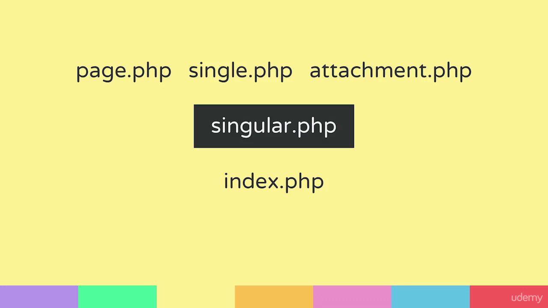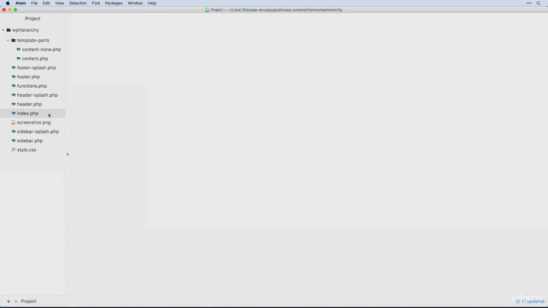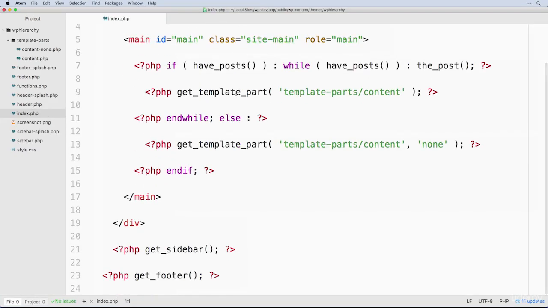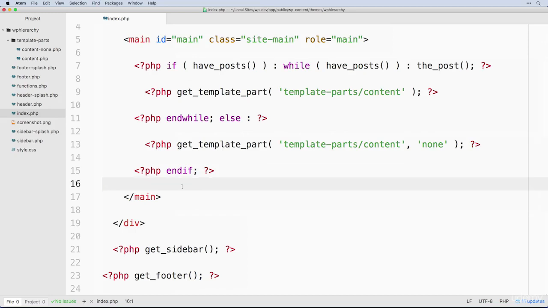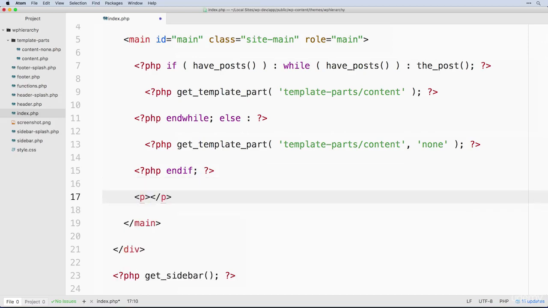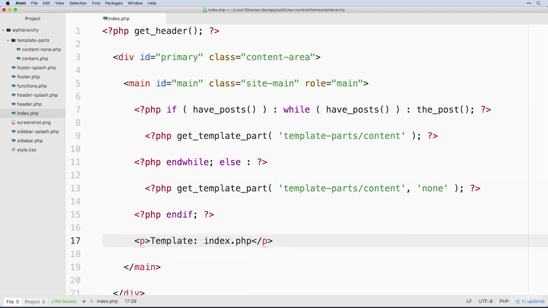Okay, so now let's jump in to look at how we would code this out. I'm going to start in my index.php, and just down here at the bottom of the main, I'm going to put a class here, and I'm just going to start labeling these templates. You would not do this in production, but it's going to be helpful just as we navigate through to see what's loading when.